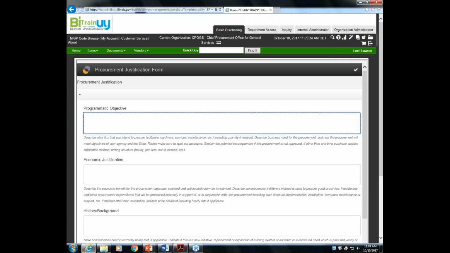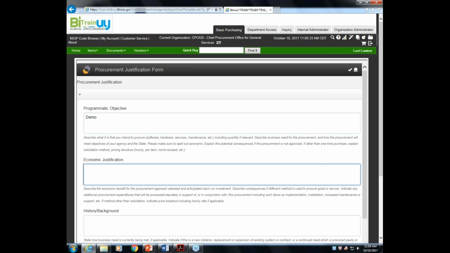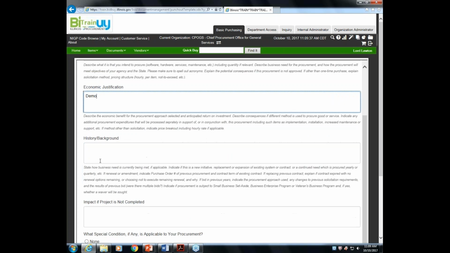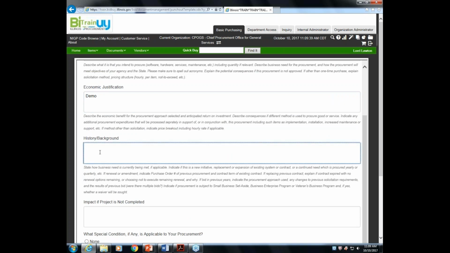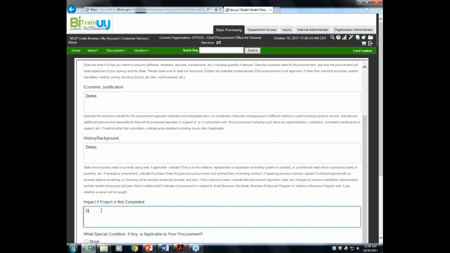If I hit it a second time, it will often open up, and I can complete and attach this form all within the system. But do know, we have both options. It's here as a form, and it's also available to you in hard copy, so you can attach it from your computer, whichever works best for you.